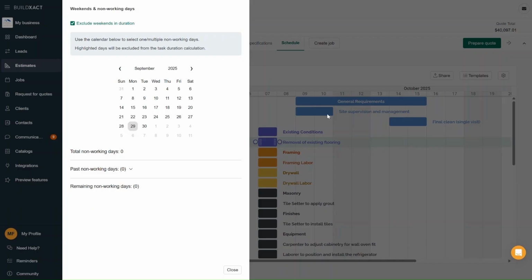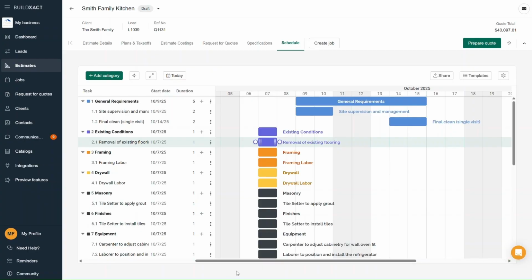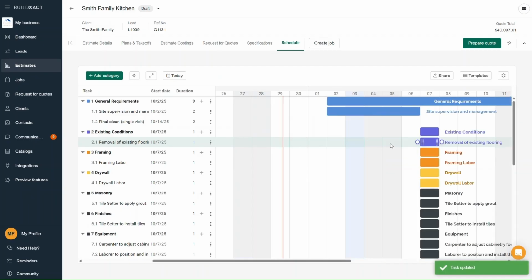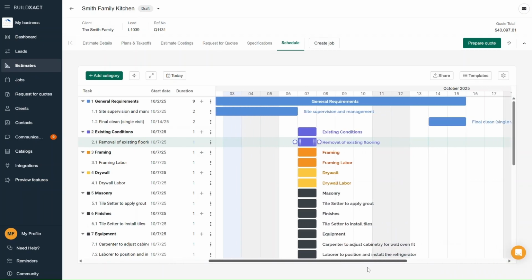You can also toggle whether weekends are excluded from your schedule durations. Similarly, you can mark non-working days, like public holidays or personal days off when no work will happen at the site. These days will show as a blue bar on your timeline and are treated the same as excluded weekends when calculating duration. For example, a task may have a duration of 2 days, but if it falls on a weekend, it might visually stretch to 4 days on the timeline. This is just because the weekends are excluded from the count. There are also options to delete all items, zoom in and out, and so on, just general usability tools.